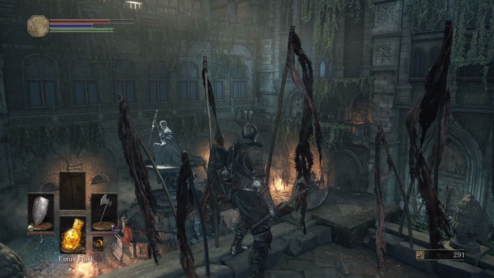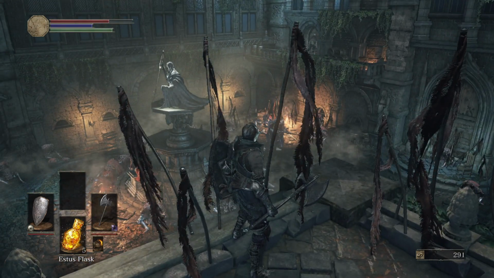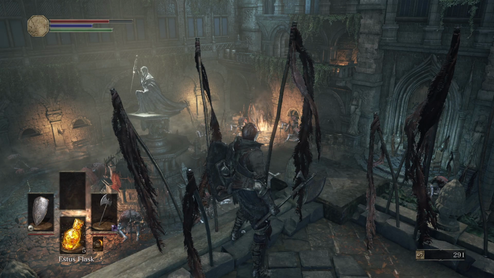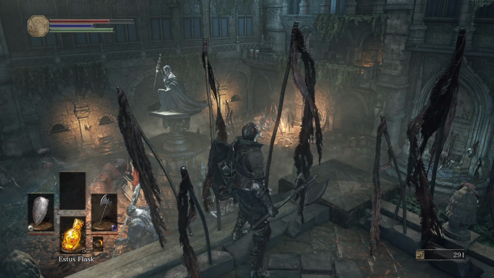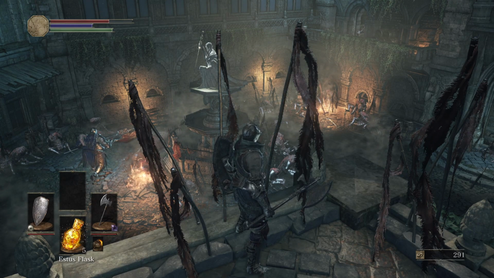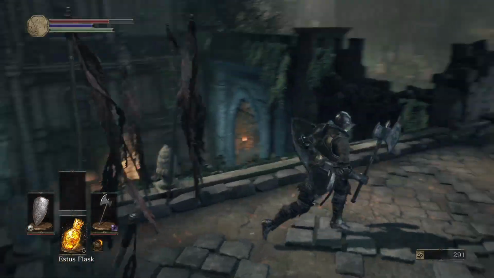Once you've cleared that room, my recommendation is to pop out of this door and drop down off this balcony. You'll take a little bit of damage. Wait until the Winged Knight's away, then drop down. There is a basic knight enemy at the bottom that will jump up and try to attack you as soon as you fall. Kill him, and then there's an item down there, and the rapier is right here on the other side of this fountain.